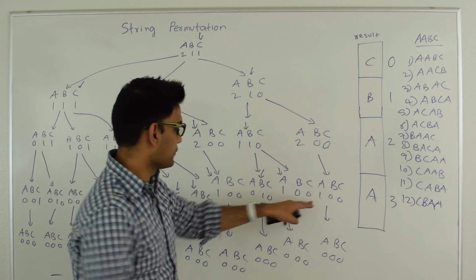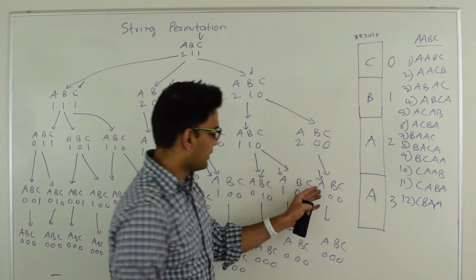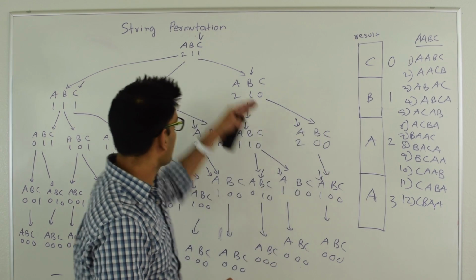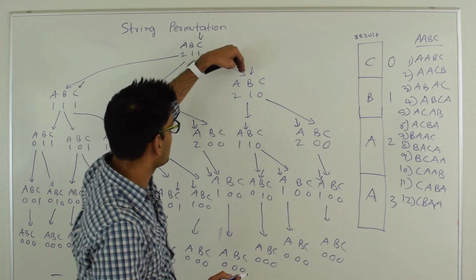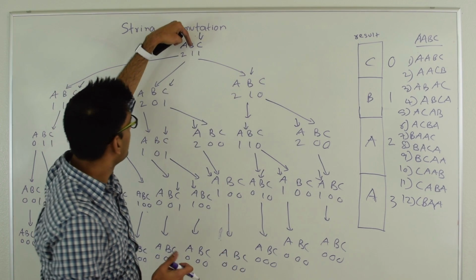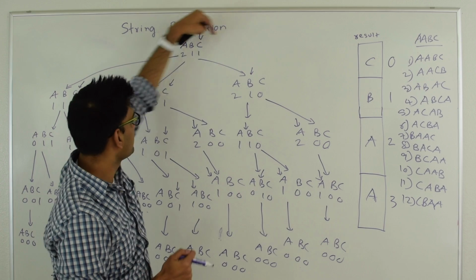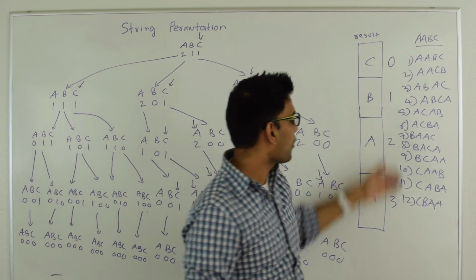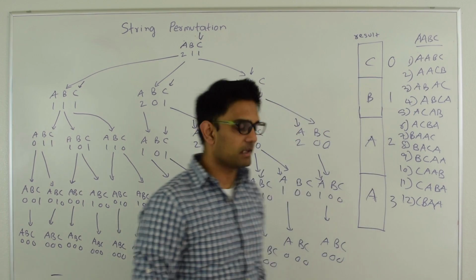And then we go back here, there is no more available character from here, so we go back here, there are no more available characters after A, so we come back here, go to this point of recursion, there are no more available characters after C, so we come to this highest top level of recursion, and after C there are no more characters. So these are all our permutations for this string AABC.